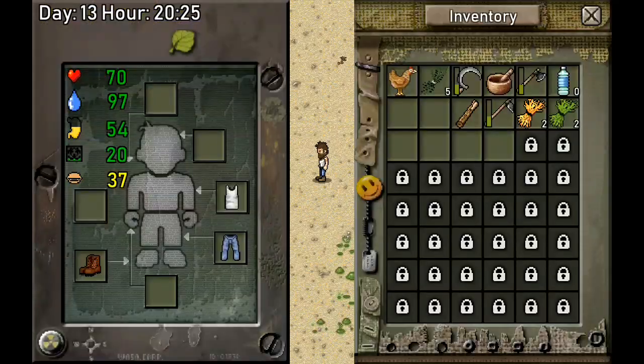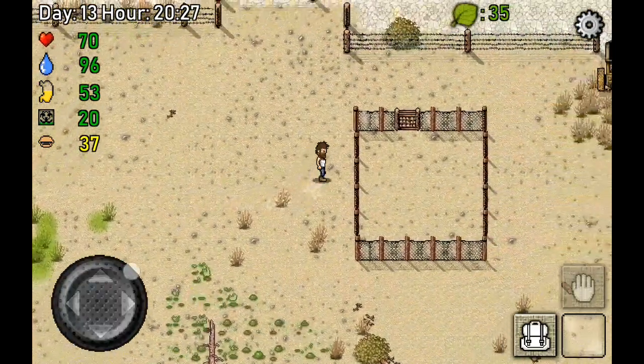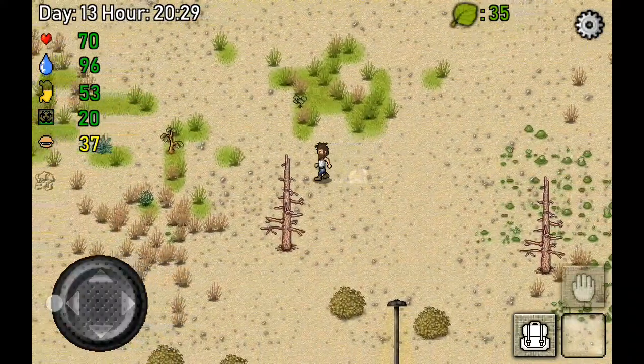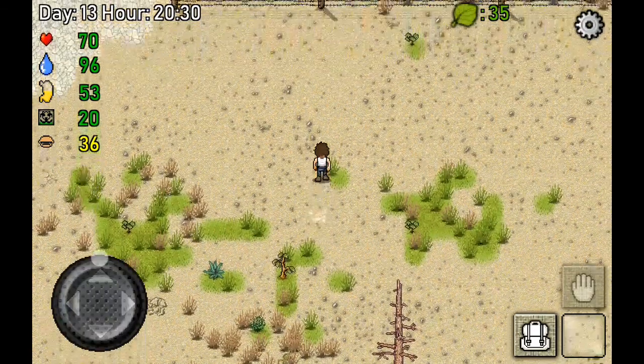That was close. Almost died there. Yeah, the chicken, you only need one chicken. You can put it in there with some food, and then it will lay an egg. If you leave the egg there, it will hatch into a little chicken, you know.